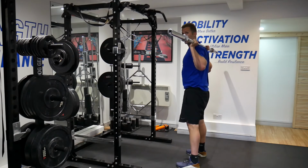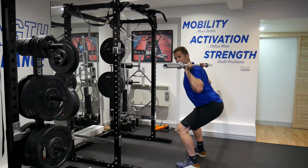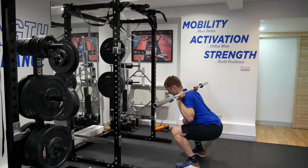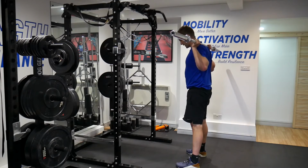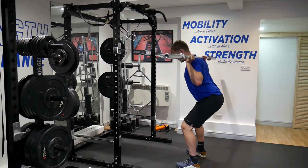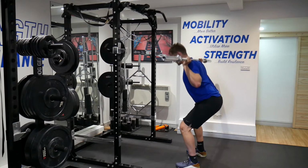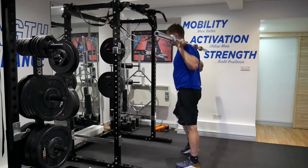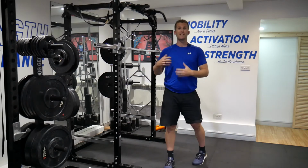What that does is put the load into our hips, and then as we descend, the weight sits back into our heels, allows us to sit nice and deep into that squat, and then we drive out to full extension. I want to show that again. Hips back, then the knees bend. What that allows us to do, guys, is to load those key muscle groups, glutes, hamstrings, etc. And what it allows us not to do is to put the force into our knees, okay?